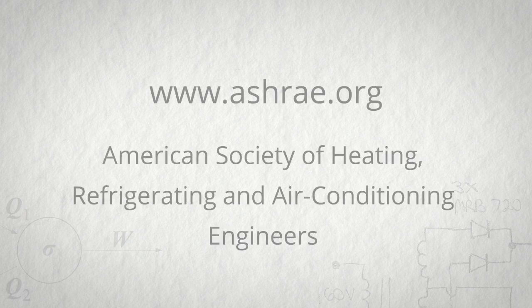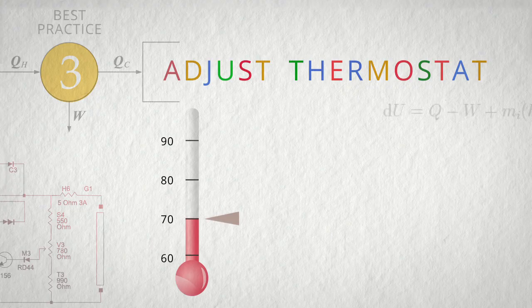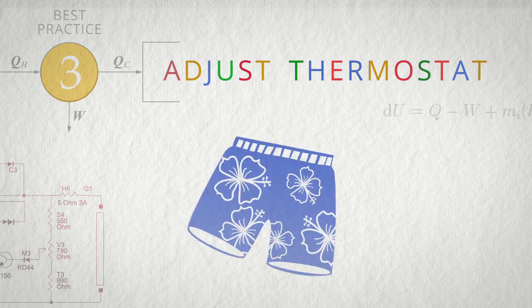Once you manage your airflow properly, the next step in data center efficiency is to increase the temperature of your cold aisle. It's long been believed by many data center operators that the data center has to be cold to keep all the equipment running safely — and in fact, that's just false. If you look at recommended guidelines from ASHRAE, they recommend running all the way up to 80 degrees Fahrenheit, and at Google, that's exactly what we do. We've got a small corporate data center here — about 200 kilowatts of load. Simply raising the temperature from 72 degrees to 80 degrees saves us thousands of dollars in energy costs every single year. What's nice about that is it also allows our employees to come to work in shorts.